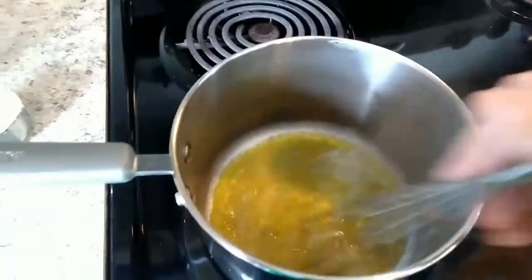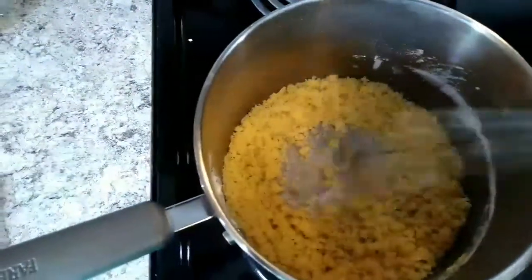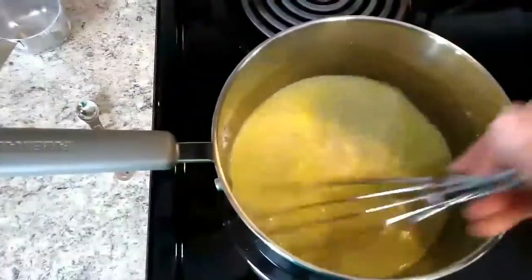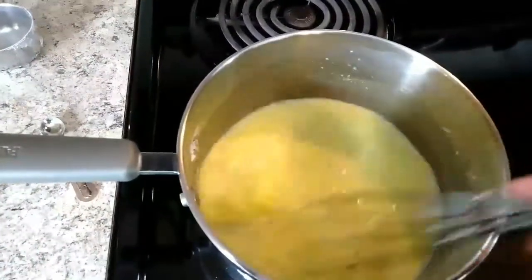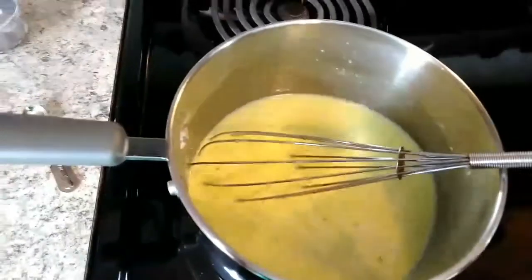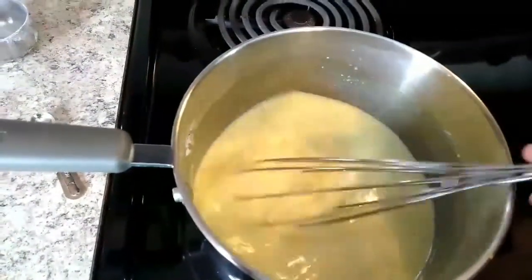I added the pepper, and you can hear the butter is hot and ready, so now I'm going to add the flour — just add the flour a little bit at a time until it looks right, and then slowly pour in your liquid while you whisk quickly. Slowly pour in the liquid while continually whisking the flour mixture into the liquid, and keep it on medium to medium-low heat. If you let it sit for a little bit you can feel it thickening at the bottom, so you need to keep stirring. If you want it thicker let it cook a little longer; if you want it more runny don't cook it as long.